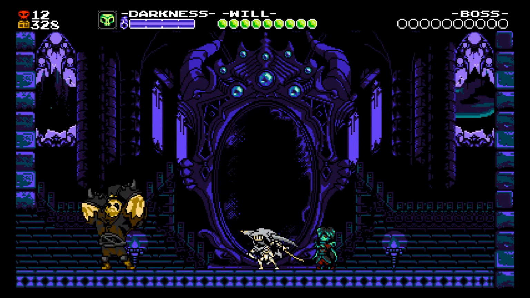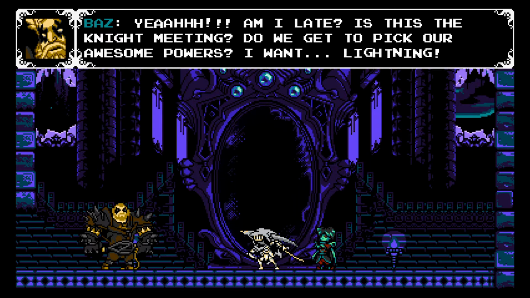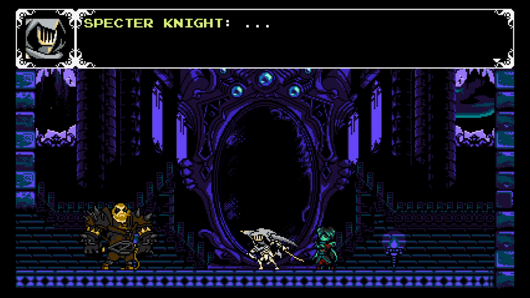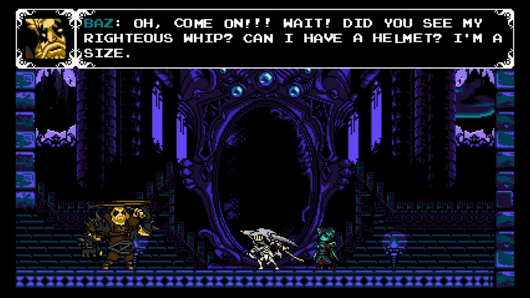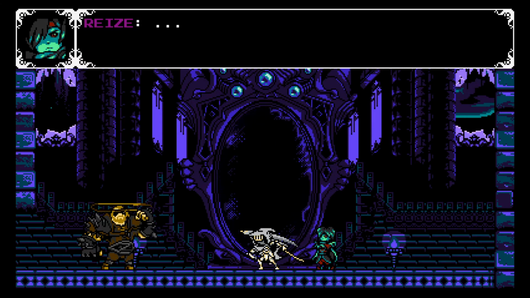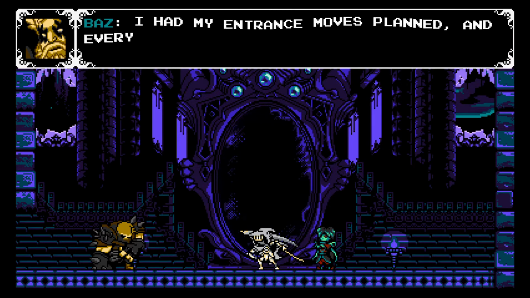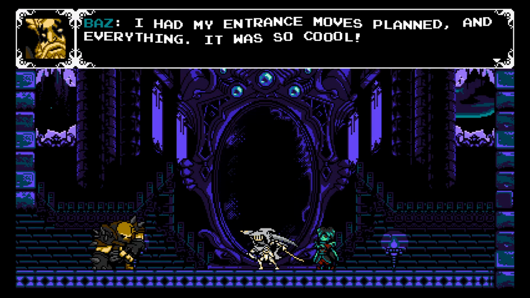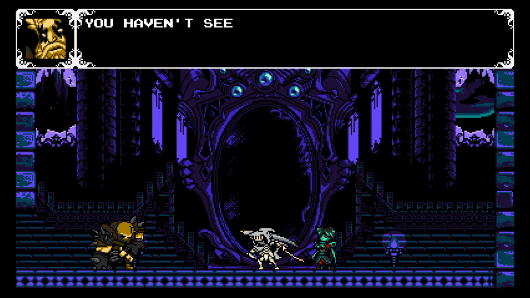Oh, shit! It's this guy. Yeah! I'm late. Is this the night meeting? Do we get to pick our awesome powers? I want lightning. Sure, he's recruited. I mean, why not? Wait, did you see my righteous whip? Can I have a helmet? I'm a size large. I mean, he's rather big. Out now. Yeah, get lost. I had my entrance moves planned and everything. That was so cool. You know, for an order of evil knights, you guys are really mean. I just wanted to be the main event.